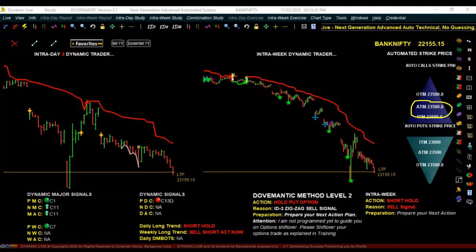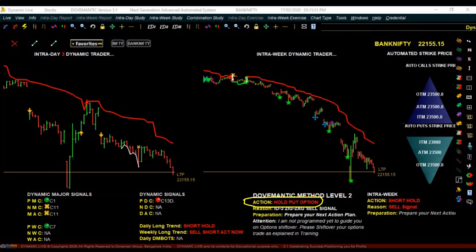Later, it will tell you hold call option, hold call option. So you'll keep on holding. At some point, in the action information, it will be written as exit call option now. So when it says exit call option now, again you call your stockbroker and read what is written there in the action. You tell them Bank Nifty exit call option now, and they will exit your call option. You don't have to mention the strike price once again because they already know which one you have bought, right?